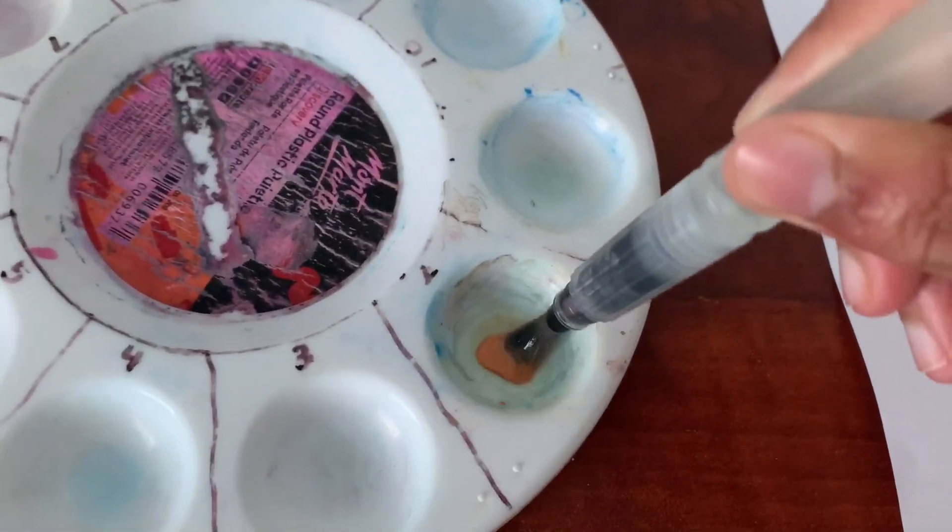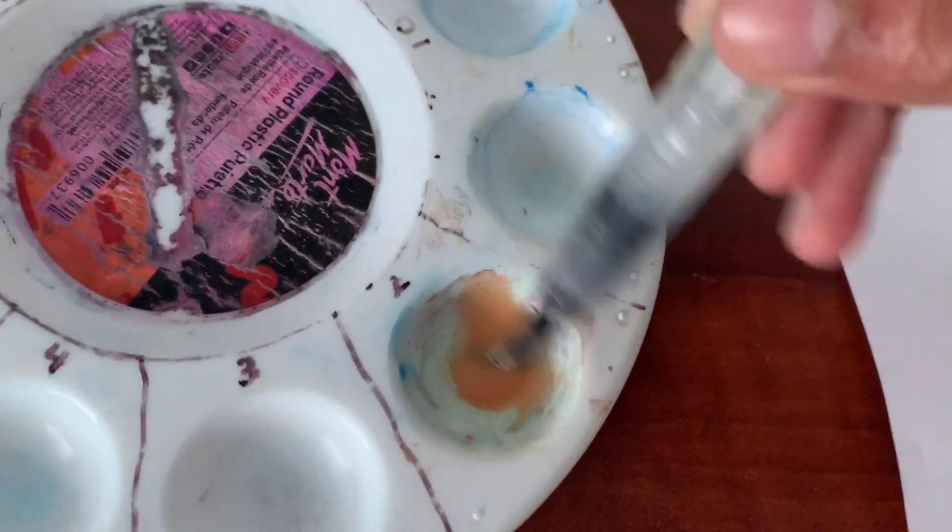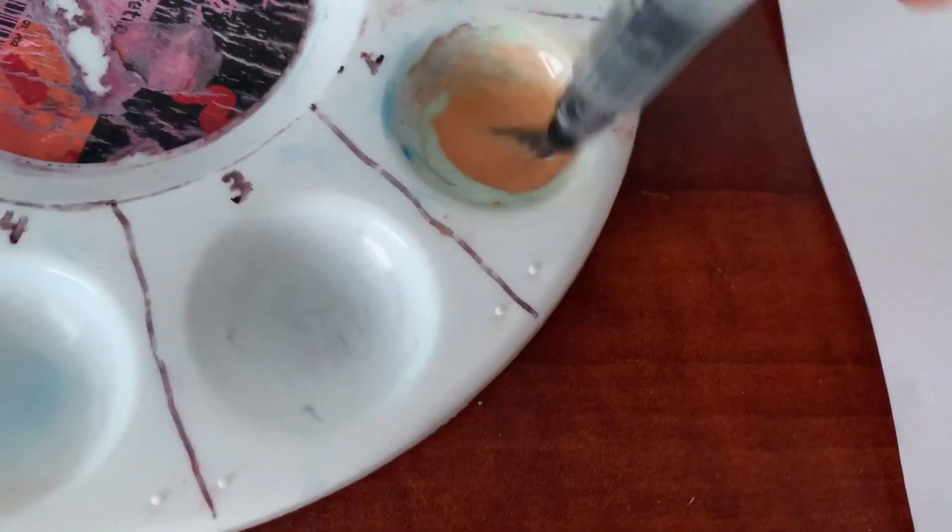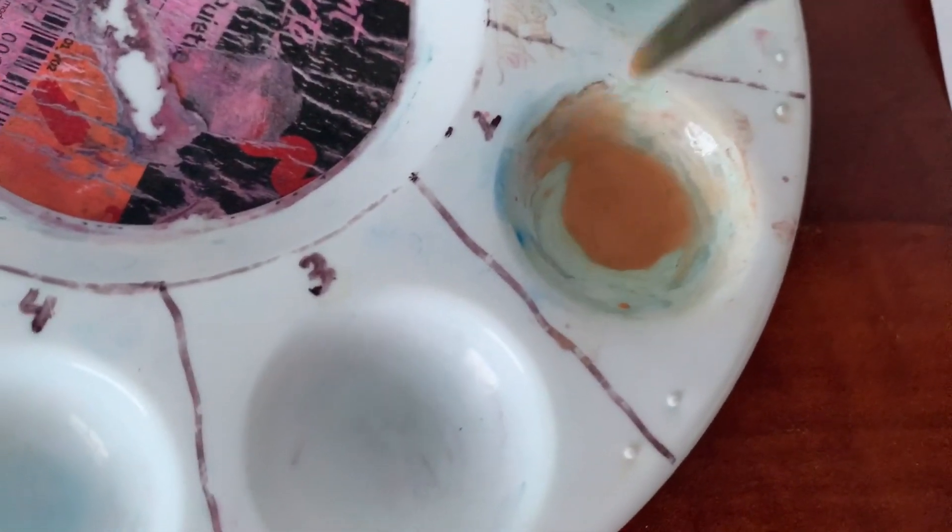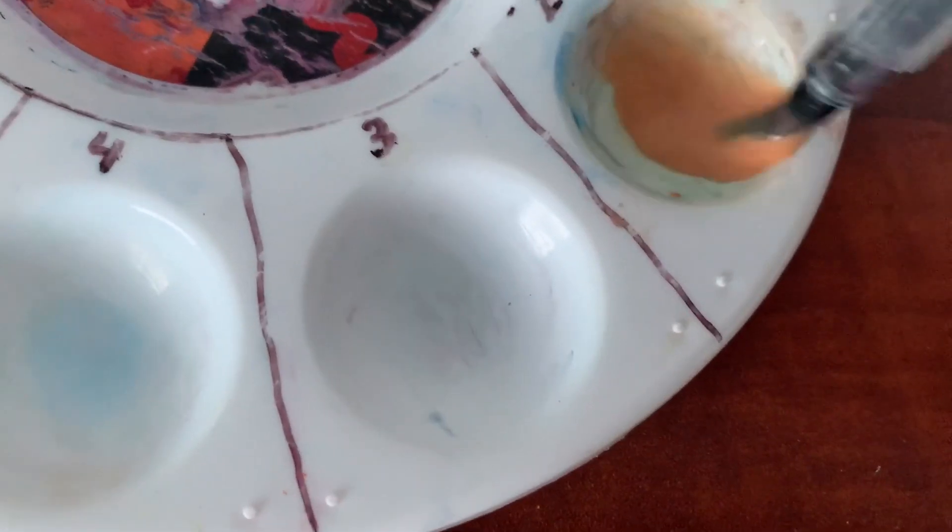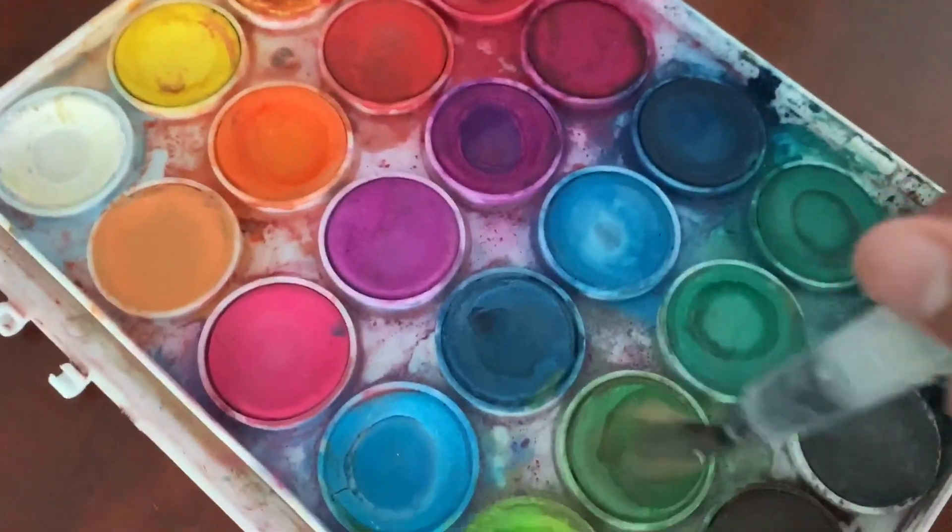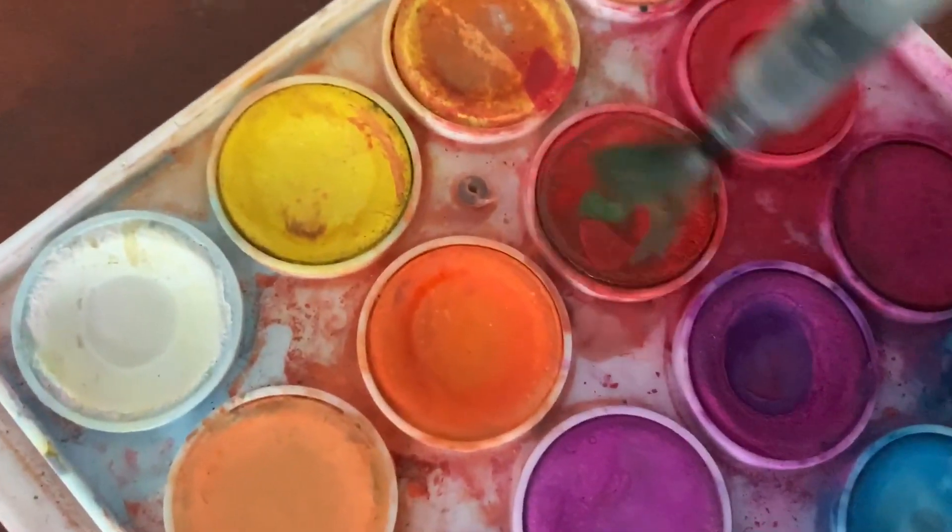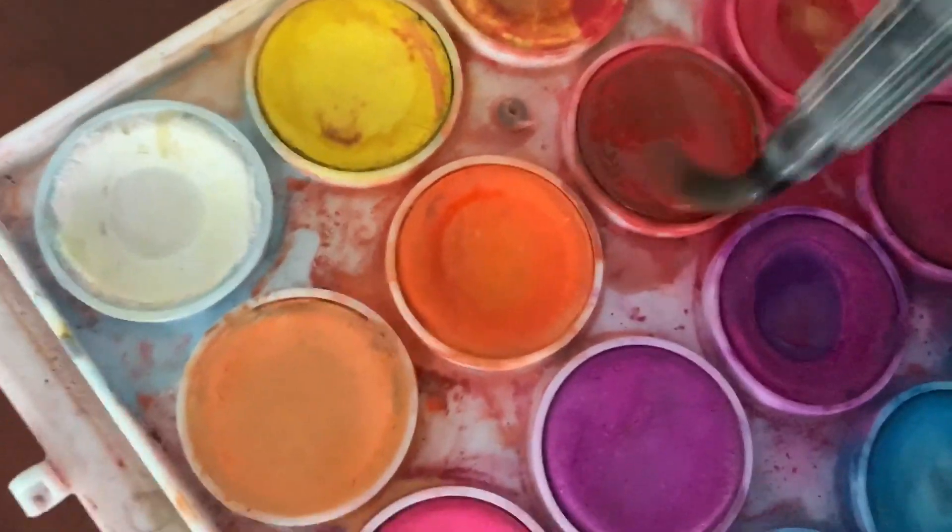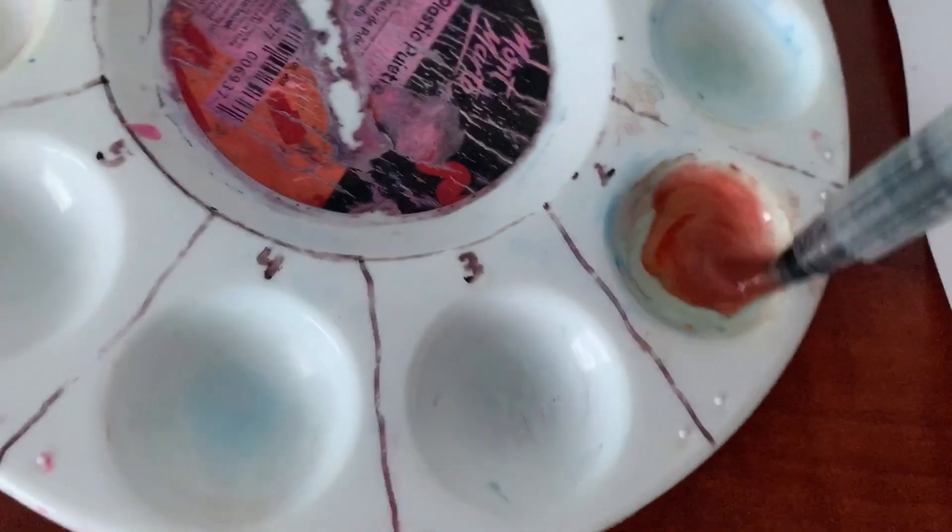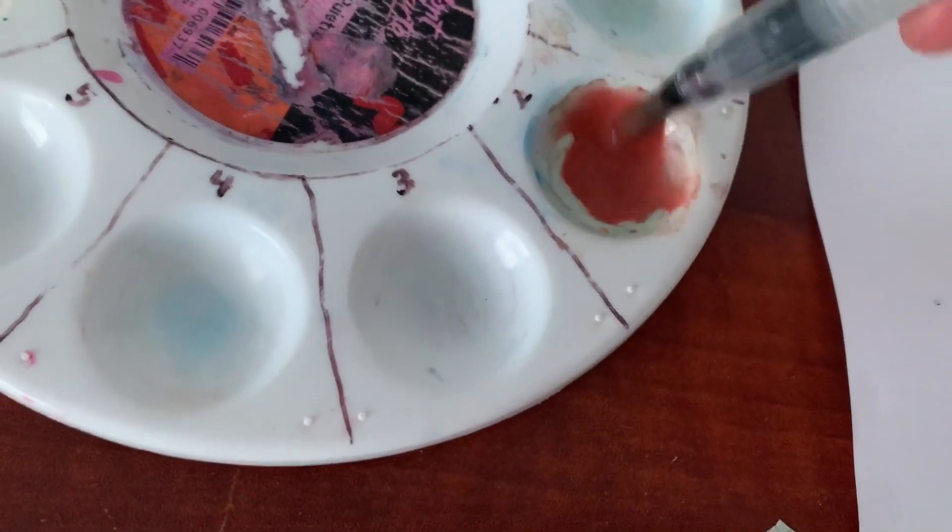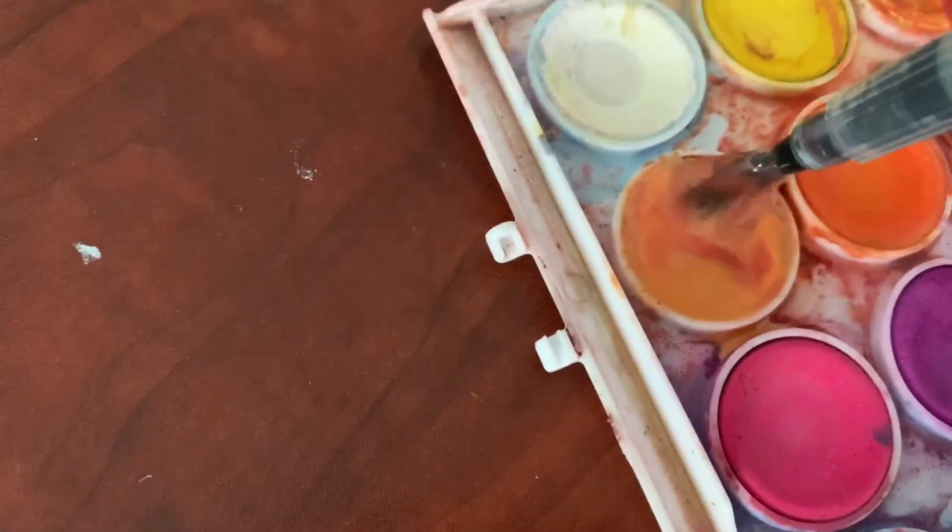And now I'm going to add a bit of that into the paint palette, and then some green and red to make a bit of like a brownish kind of color on the spot.